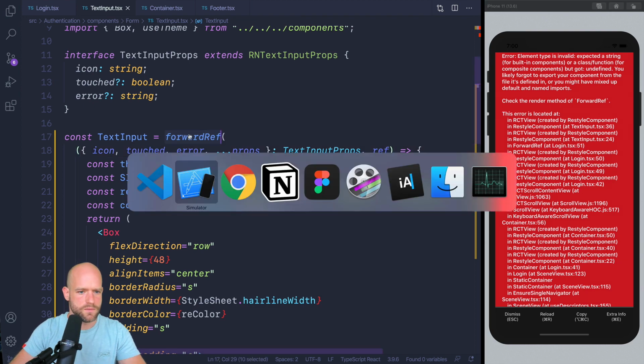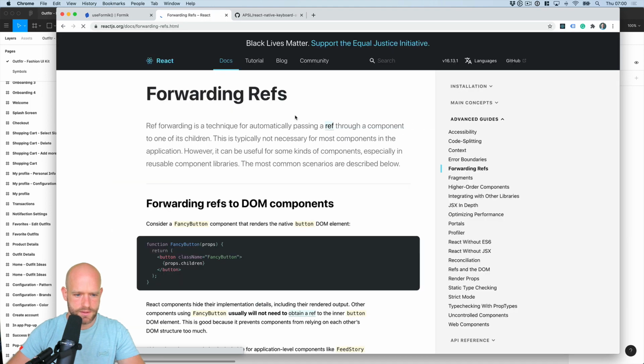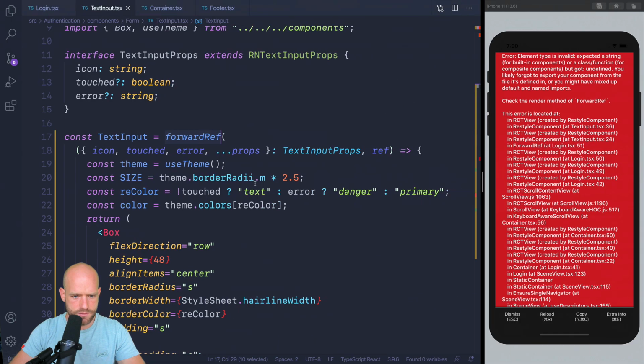Is that how we are supposed to use forward ref? Props. Yeah, that looks good actually, right?